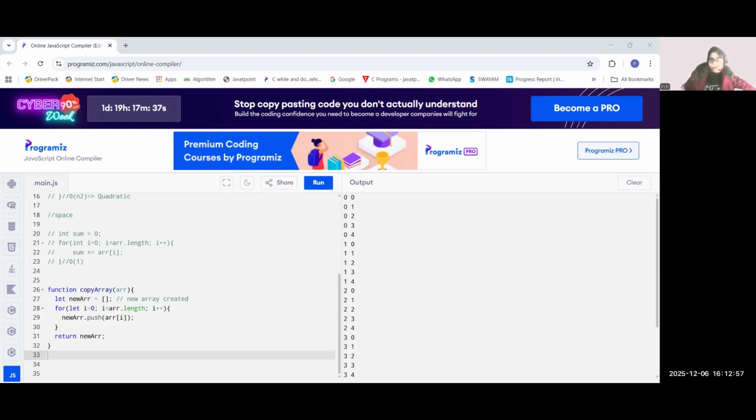That means it needs extra memory. They are taking extra memory.